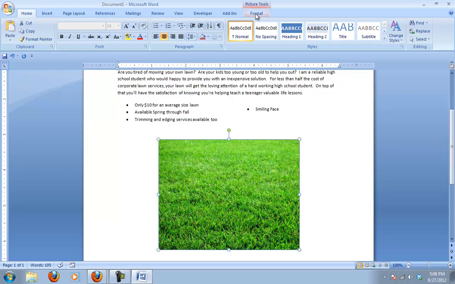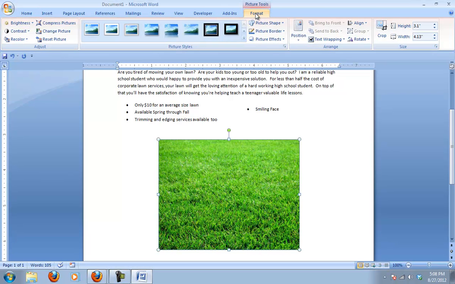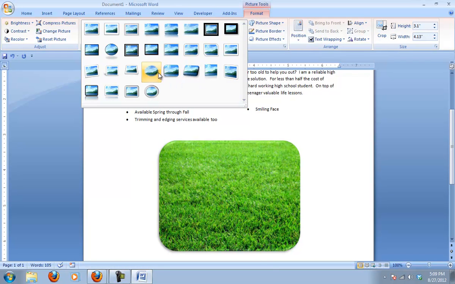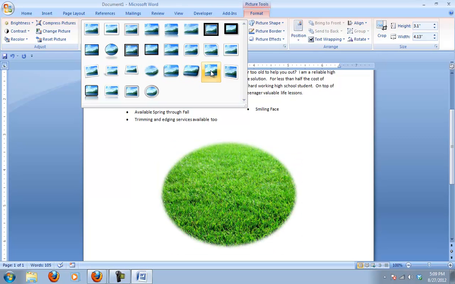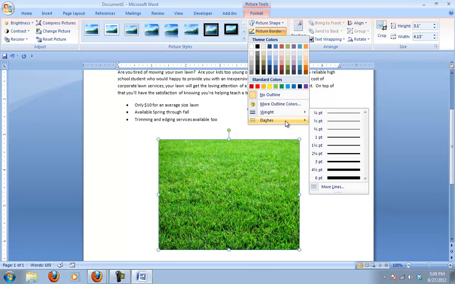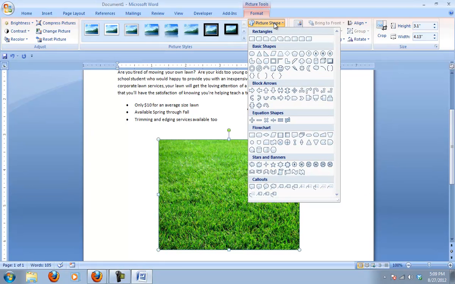One of the requirements was that I do some sort of border, and there's a bunch of picture borders and such that are default settings for this picture. You can certainly pick one of those. You could go in and you could make a whole bunch of other changes if you wanted to get more specific with it. You know, you can change the shape of the picture and whatnot.